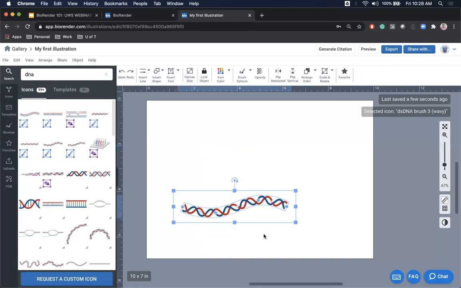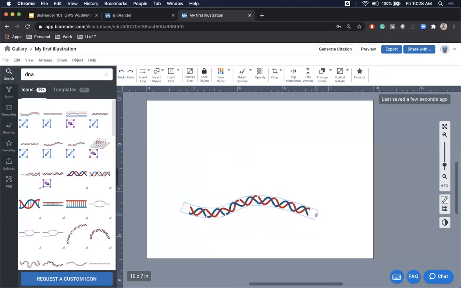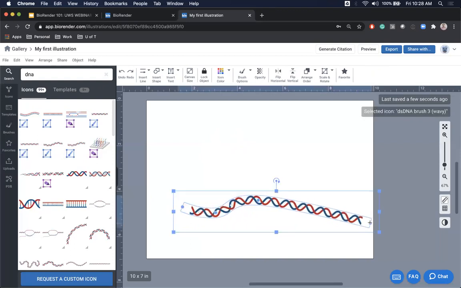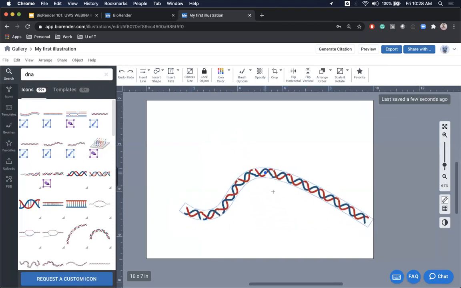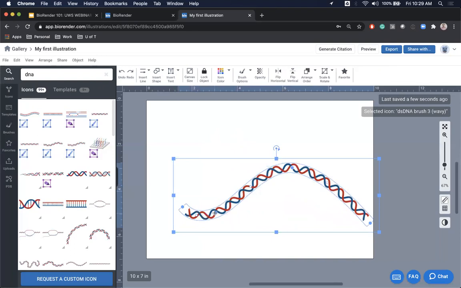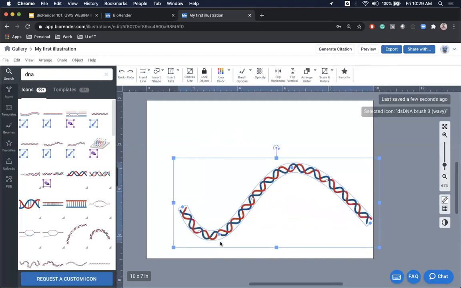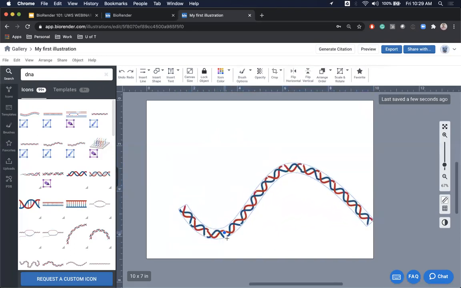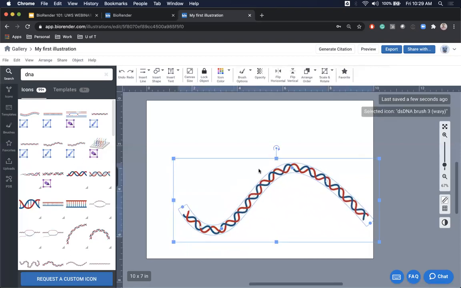So you'll notice there's a couple different aspects here. We have these blue nodes and we have these white nodes. The blue nodes on the end allow you to grow your DNA or any entity in real time. These blue nodes allow you to have complete custom flexibility in this entity. So you can see it looks like it's a little bit choppy as I'm manipulating it, but as soon as you let go, it recalculates and gives you that nice, beautiful, smooth flow.